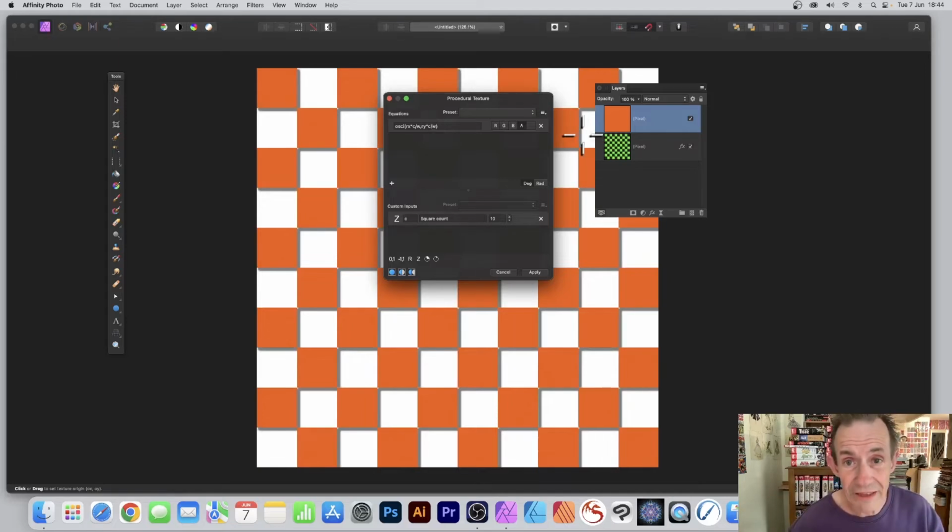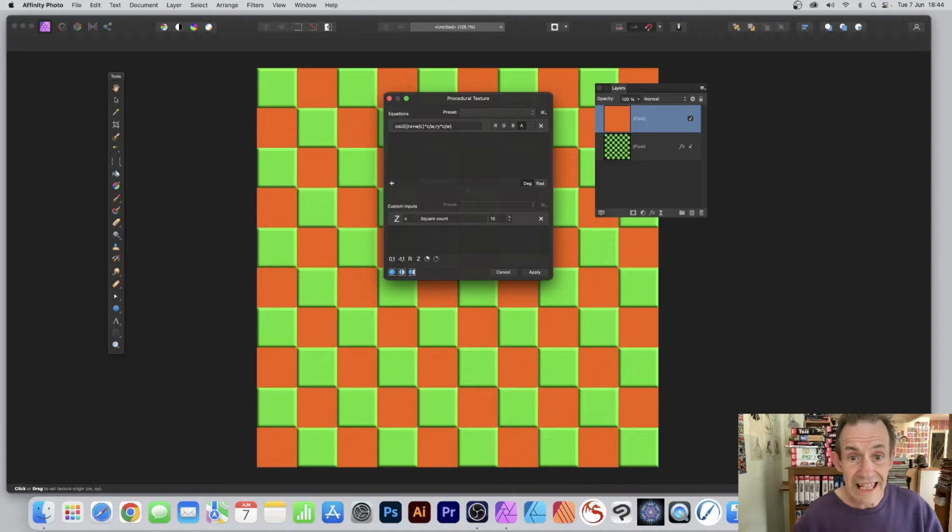Well, you want to move it. How do you move it? Just go here to the RX. Instead of just RX, put a bracket around it and then put plus W, which is the width of this document, divided by C. Bracket again. And now you've done that, it shifts it by W divided by C. And that's all it's doing. So you've got exactly the same now, but this time obviously orange, and you've got here, click apply.